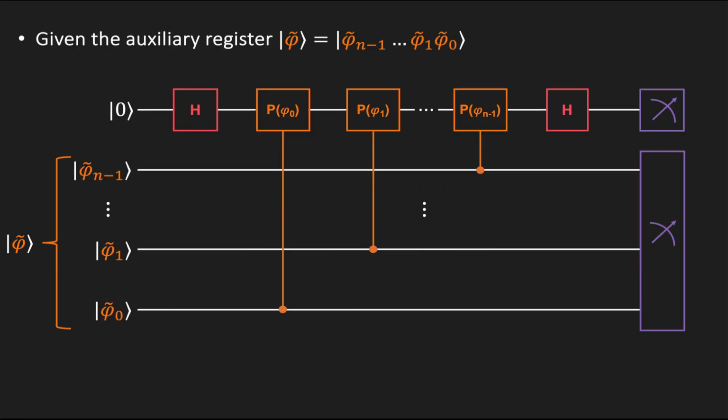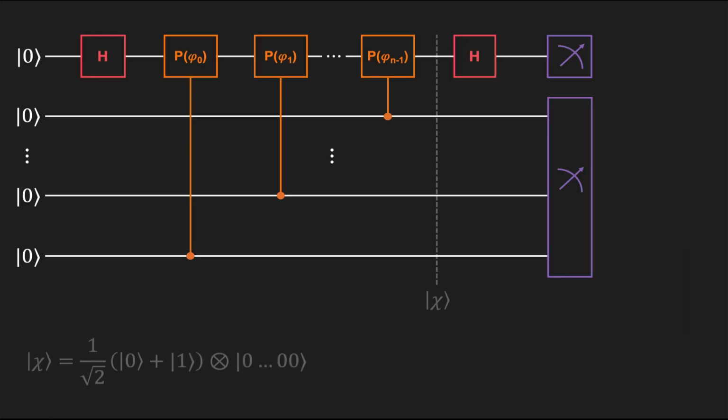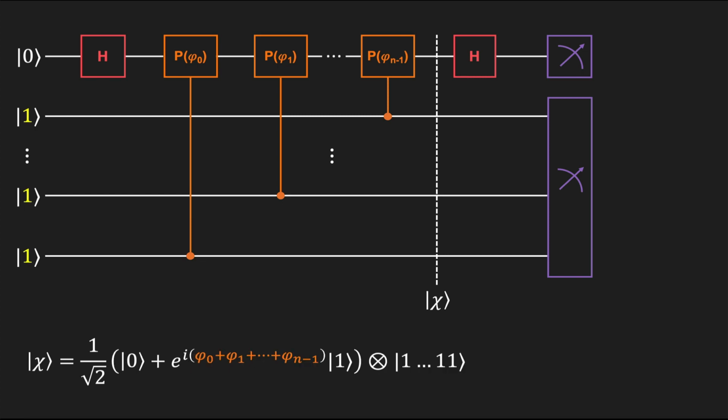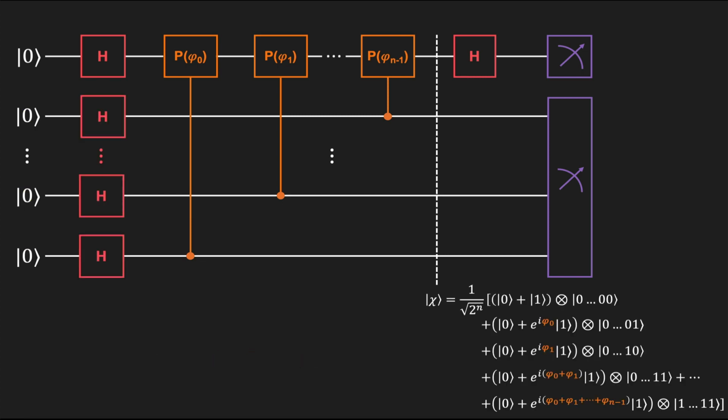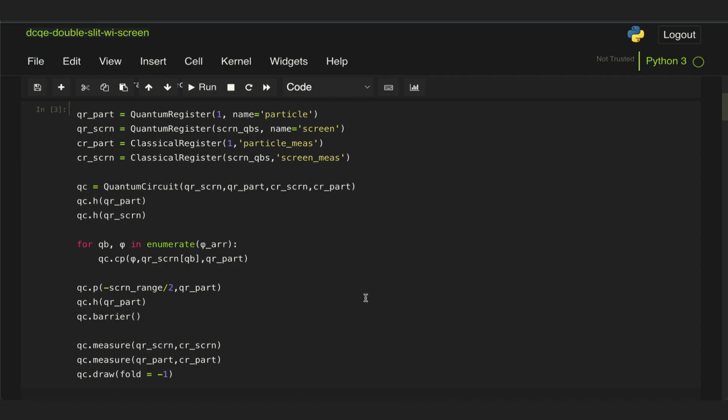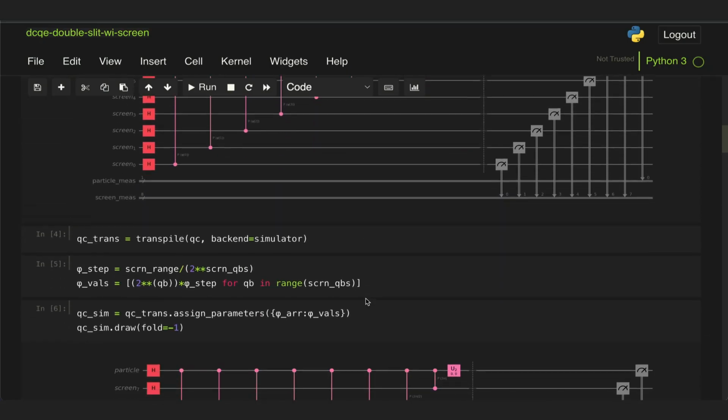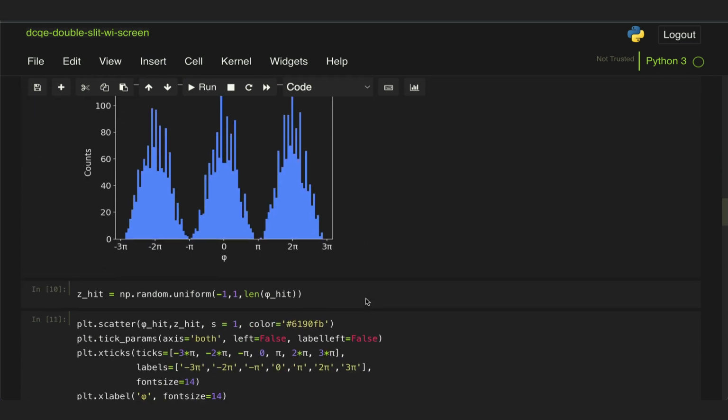Now, this issue can actually be alleviated by modifying our circuit to use a series of auxiliary qubits that control some phase gates, allowing us to place our quantum state in a superposition of incremental values of phi. We will need a separate video to cover all the details of how this works, but for those of you interested, I have also added a separate notebook with the code necessary to implement this version of the experiment.